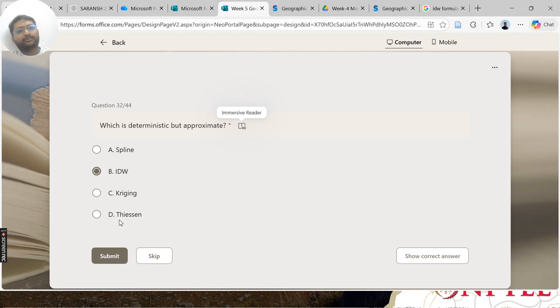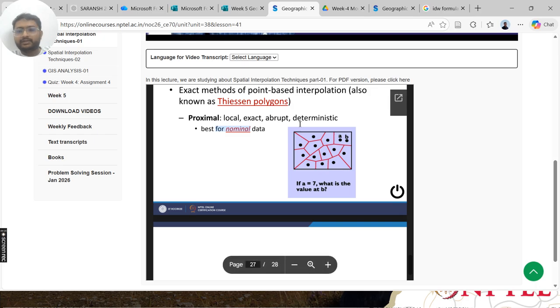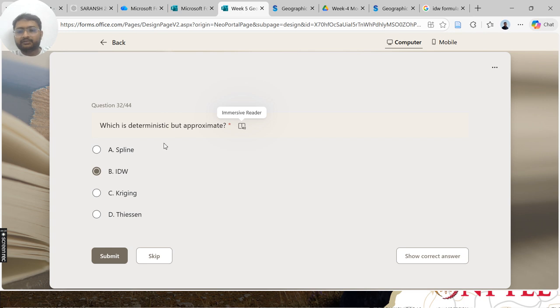Wherever our points are, we'll get the same values, so IDW should not be the answer. Similarly, Thiessen is deterministic, local, and exact, so Thiessen is not the answer. The correct answer here is spline interpolation, which is deterministic but approximate.